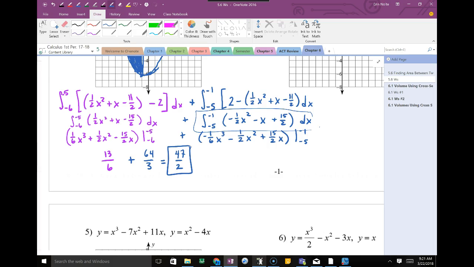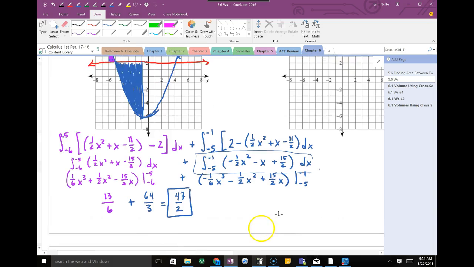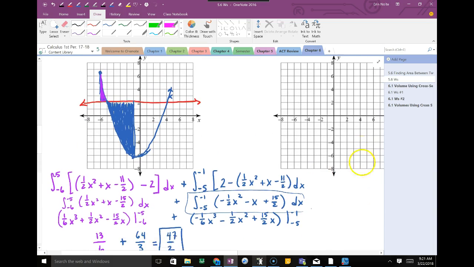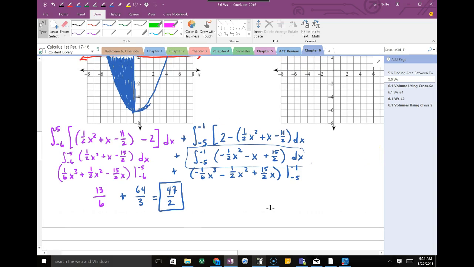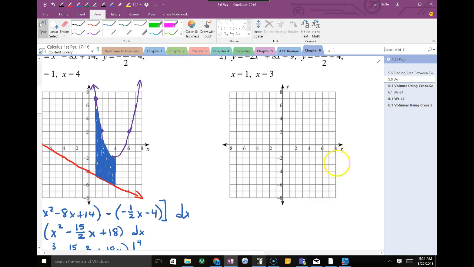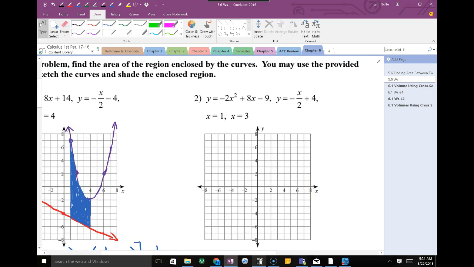Okay, do we got this? Do we need to do another one where they switch like this and we have a top minus bottom and then they intersect for the first setup? No, okay, I just have a quick question. On number 2, the line is on top of the equation, so am I doing that equation minus the other equation? Yep, it's always top minus bottom, whichever one is on the top.